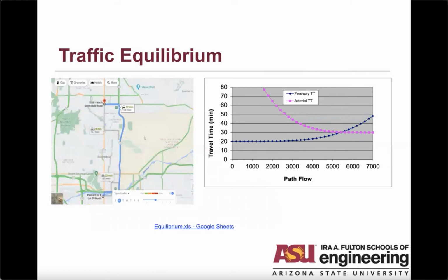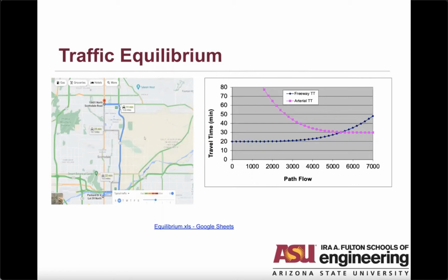So using the data that Julian and Royce have both explained, you can create a traffic equilibrium equation or method, I guess, to find what that might be for a particular route. For example, this figure on the left is just a Google Maps example of getting from point A to point B. And there are two obvious options. The freeway route, which is highlighted in blue, and the arterial route, which just means the regular road with stop signs. It's a little slower.